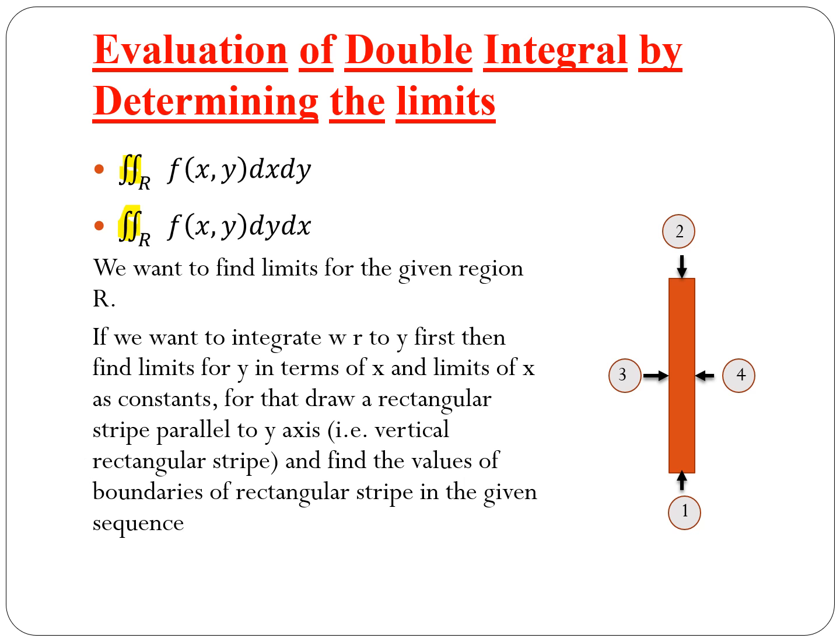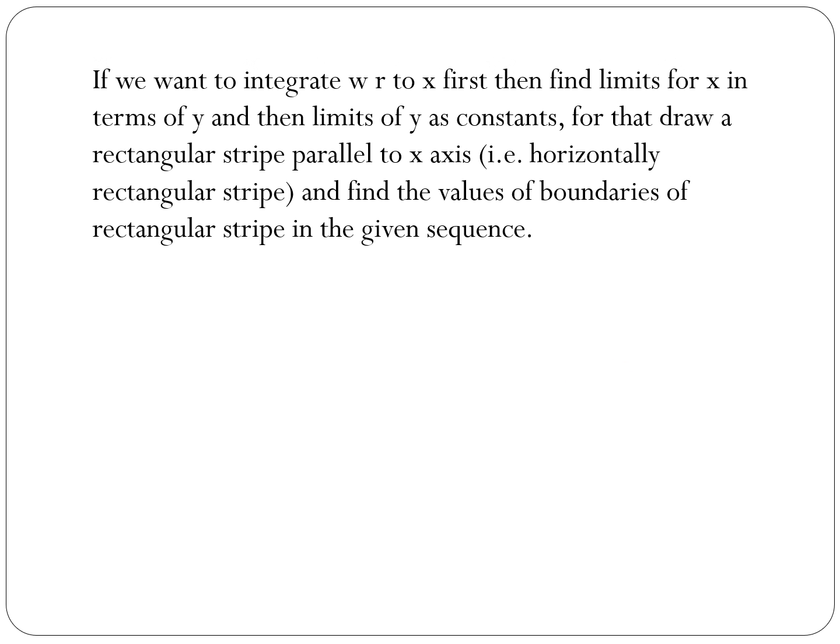Similarly, if you want to integrate first with respect to x, you have to draw one horizontal strip. The order will be left, right, lower, upper. So the left and right arms will give you the lower and upper limits of x, and the lower and upper arms of the strip will give you the lower and upper limits of y.